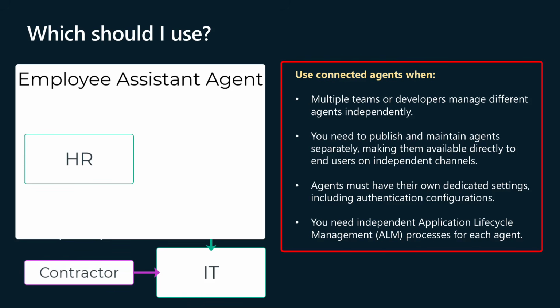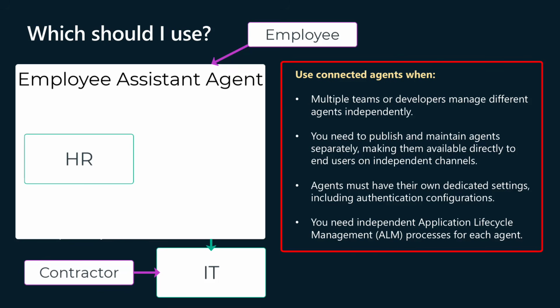They only need the IT service management or be able to open IT things. So what you can do is have the IT service management or the IT piece be a connected agent, because people will connect to that directly. And then you can roll it up into a master agent, and that master agent could have a connected agent and a child, and the child is HR. But no one ever connects to HR unless they're going through the employee assistant.